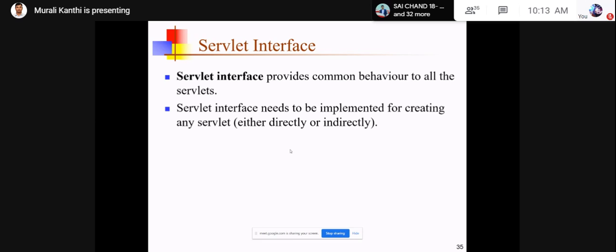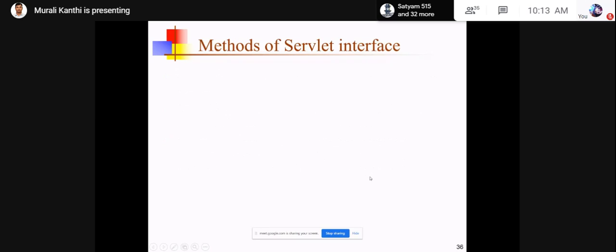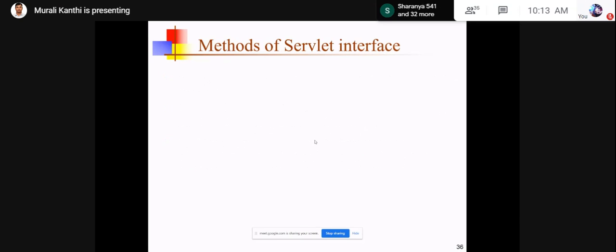It is protocol independent. It provides three lifecycle methods, used to initialize the servlet, to service requests, and to destroy the servlet, and two non-lifecycle methods. This is about the Servlet interface.